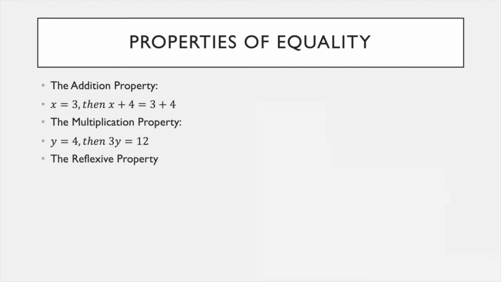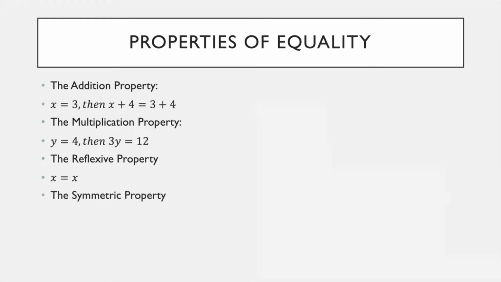Next we have the reflexive property, and this one always freaks people out when they see it. The reflexive property is just that anything is always going to be equal to itself. A line is a line, a car is a car, and x is equal to x. Now, this one often gets confused with the next property. The reflexive property just says that anything is equal to itself.